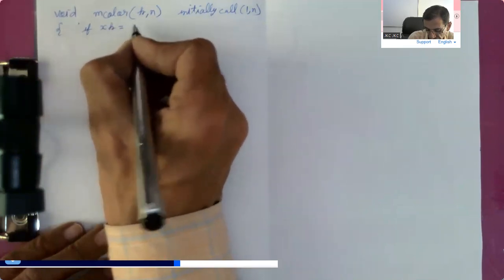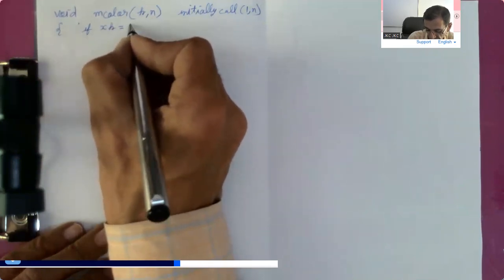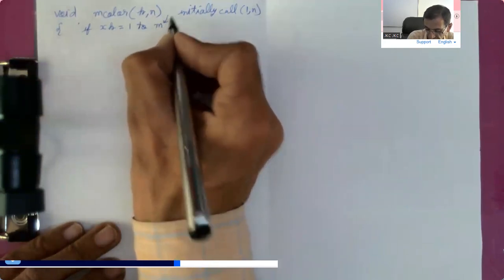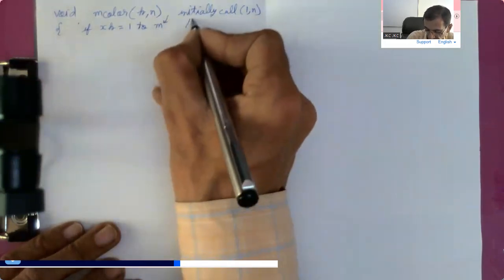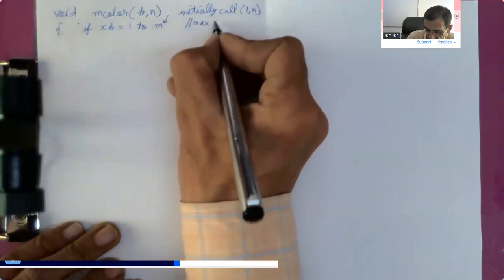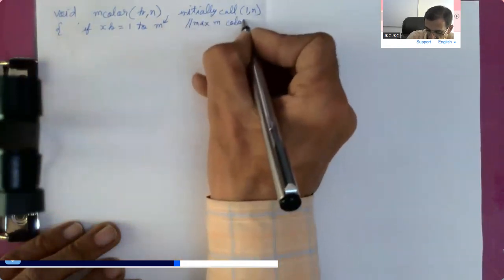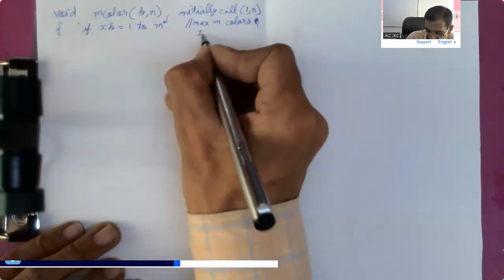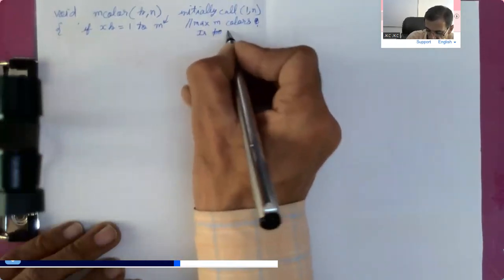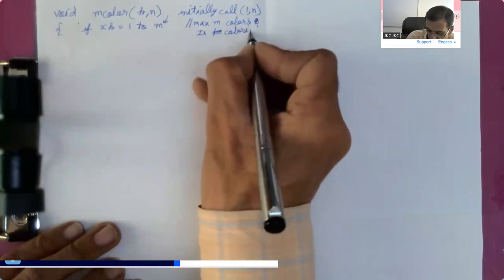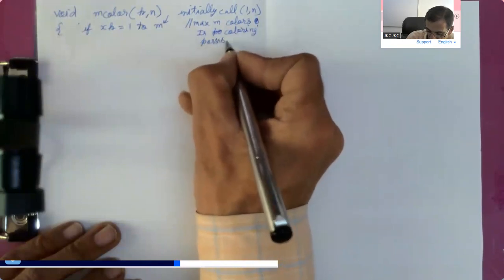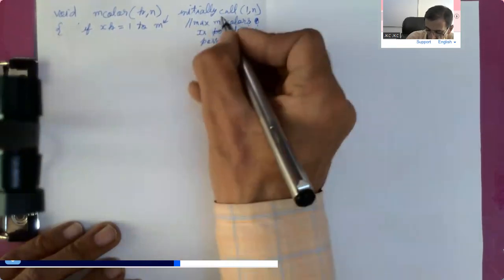So possible colors for the kth vertex can be 1 to N, or 1 to M to be precise, because a maximum of M colors are allowed. I'm given that a maximum of M colors are to be used. Is there a possible coloring or not? Is coloring possible with these M colors or not? That is what I have to find. So M is known to me, M is global, and I will be using this.